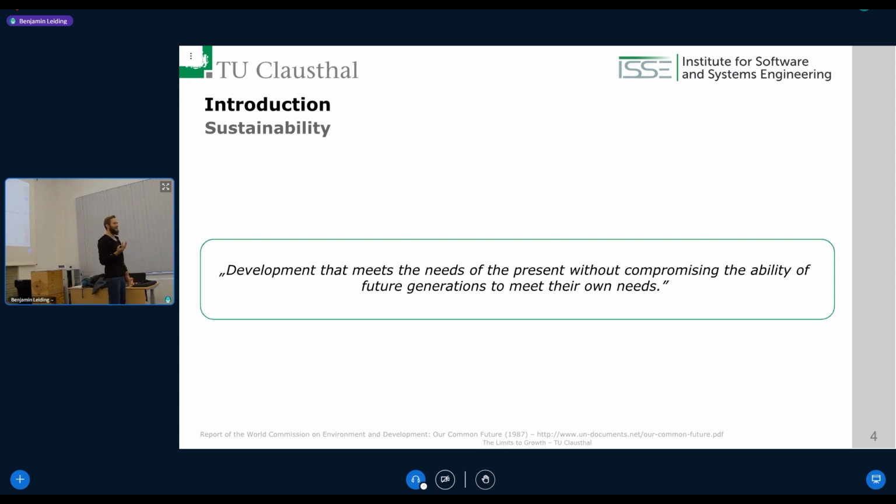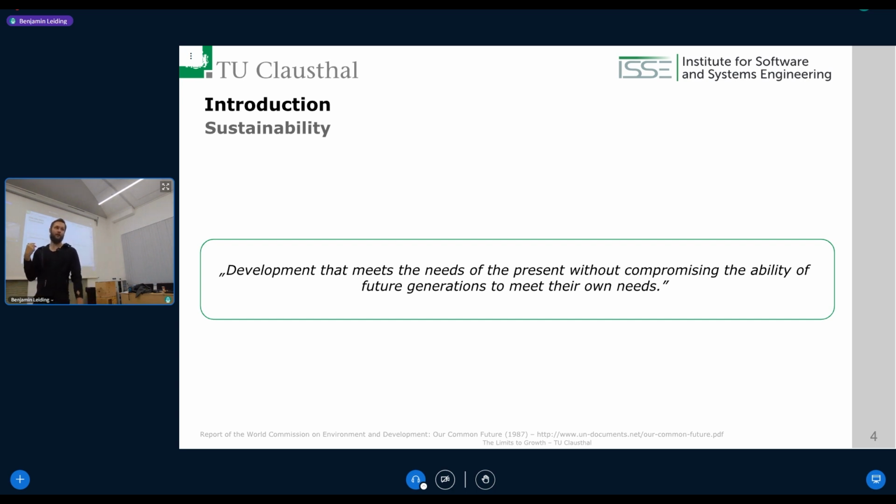This being one of the definitions of what sustainability is. In the exam, I'm not going to ask you to repeat this definition by heart. You can also try to find other definitions that resonate more with you. It's just one of the definitions that is quite short and also intuitive. So how can you survive and have a nice life without compromising the life of your potential children?